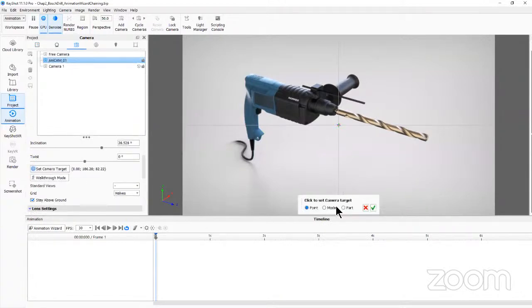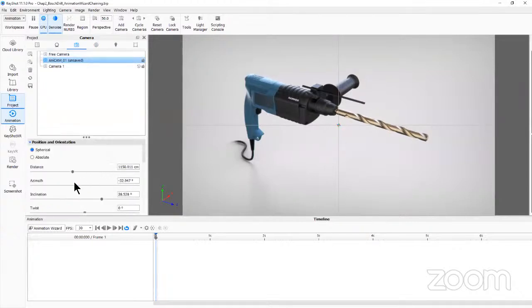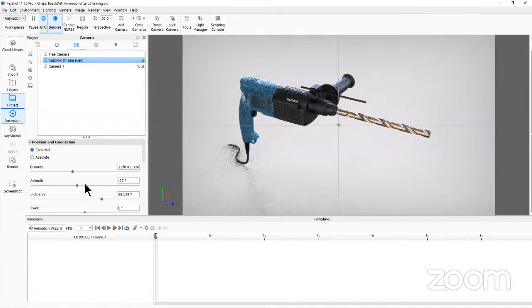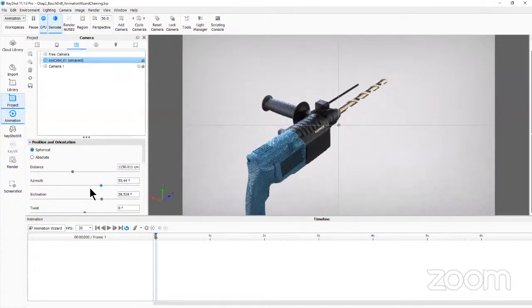For example, click that. And because this is underneath a parent group, as well as having these separate parts on it, I'm going to select this part setting, and then I'm just going to click there. We're not seeing much of a change because it was already aligned there. But if I go to the camera settings and quickly adjust my azimuth, I'll give you an idea of how it will rotate.